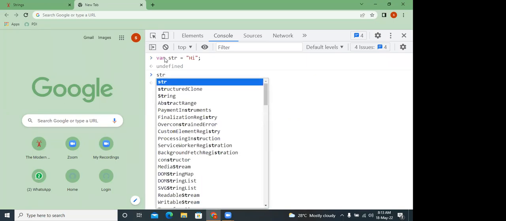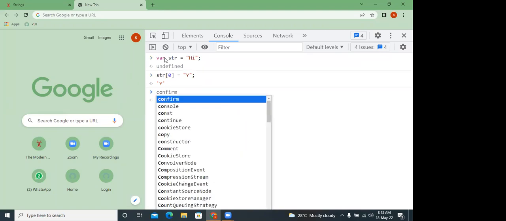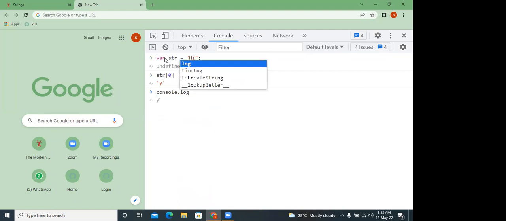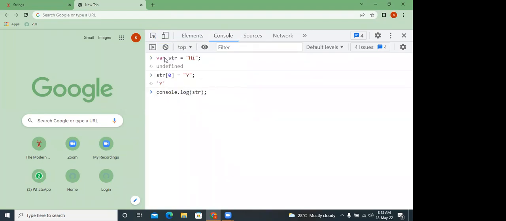You can't do str of 0 is something like y. Even if you try to do that, and if you try to print console.log str, it won't change. That's why strings are immutable.